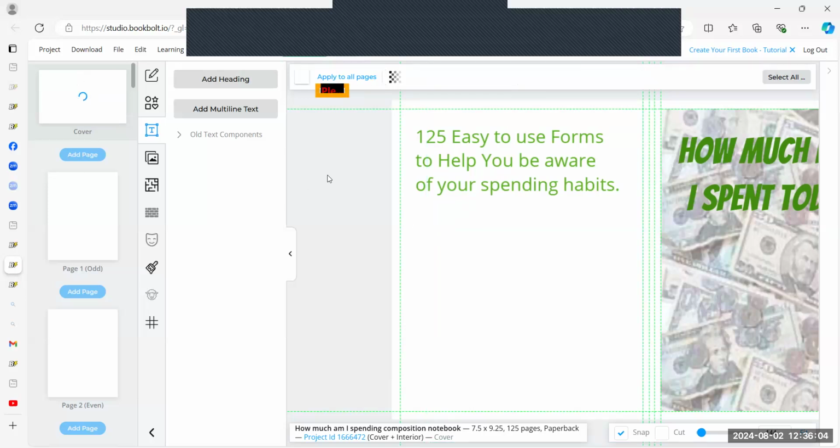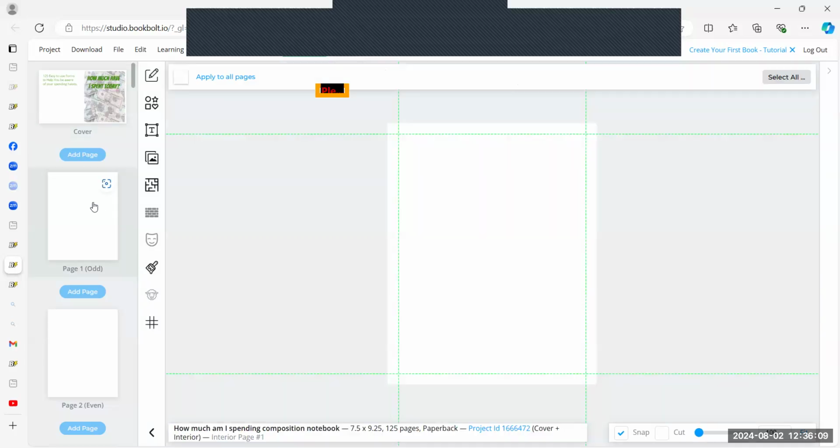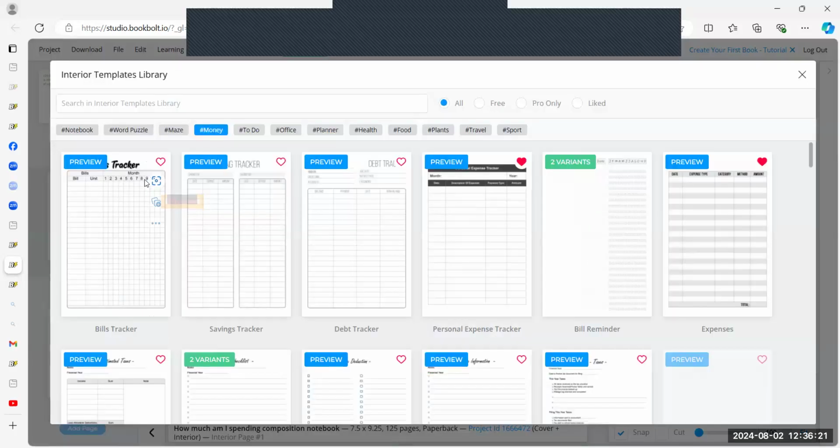Okay. Now I'm going to my interior pages. When I use my interior templates, I go here, file library, but now I want to go to page templates. They've got a lot of interior templates, and I already selected these as possibilities. I'm going to go with this, see how it looks.